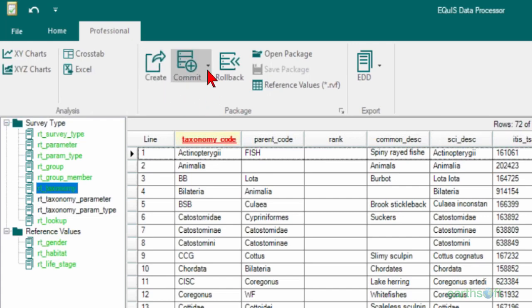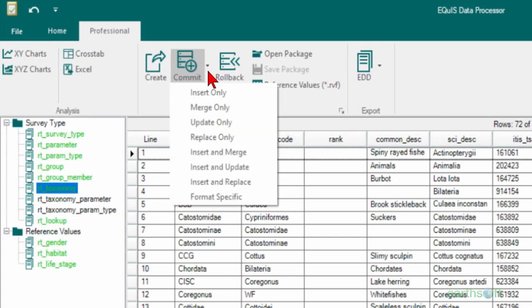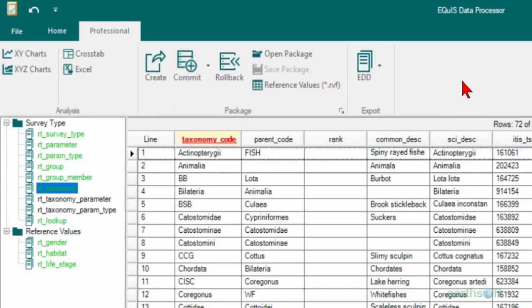Then after we've created the package, we'll go to the Commit button, click the drop down, and we recommend using the Insert and Merge feature, just in case you may have some of these reference values in your database already. This will prevent EDP from throwing an error at you. Okay. So now, after we've done that, this is again the import stage for getting this survey into your database.